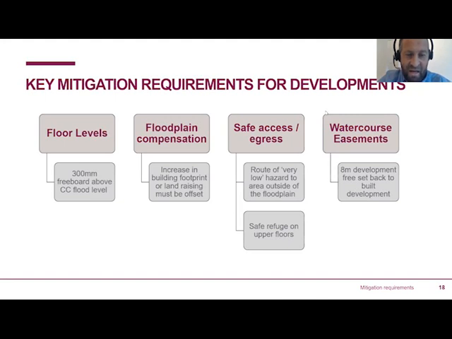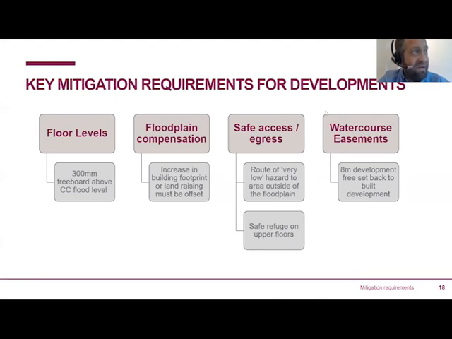Can we raise the site out of that risk area? Then, if we're able to do that, do we, as a consequence of that raise, have to provide a level of floodplain compensation? This should be level for level and equivalent to the area of floodplain lost as a consequence of that development being elevated.